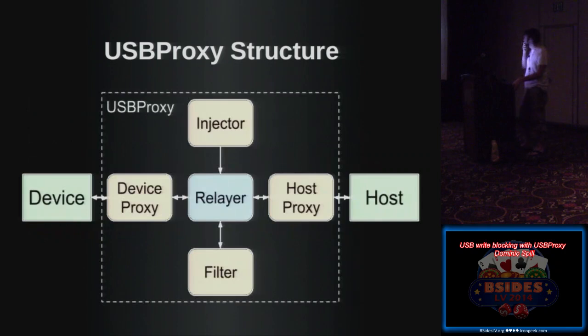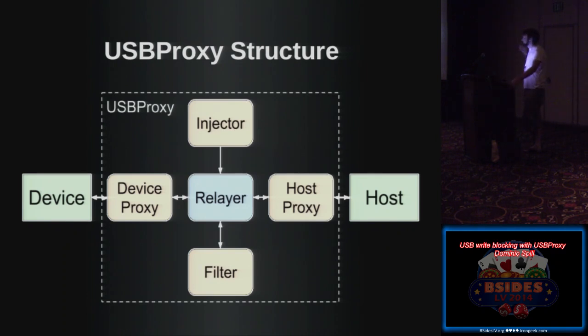It looks a bit like this, and the project is the center section. The relayer in the middle that pushes things around is a library we wrote, called libUSBProxy. The injectors, the filters, and the device and host proxies are plugins. You just have a standard interface that you have to produce, and you can connect to those. For a filter, the interface is as simple as writing a function that takes our packet struct as an argument, and that's it. All you do is modify it. If you set a flag on the packet struct that says drop this packet, we drop the packet. If you want to modify the data in it, you can modify the data. You can do whatever you like.